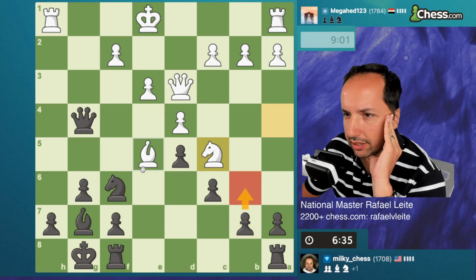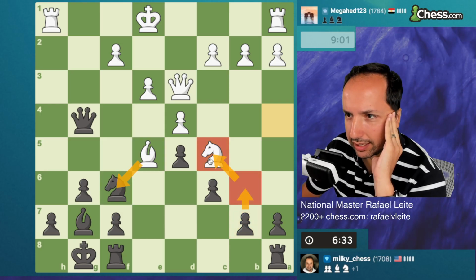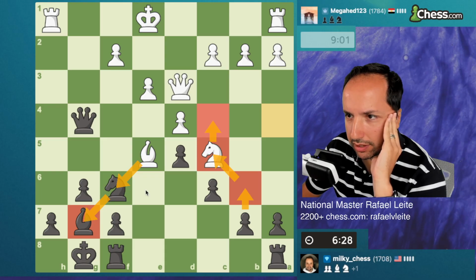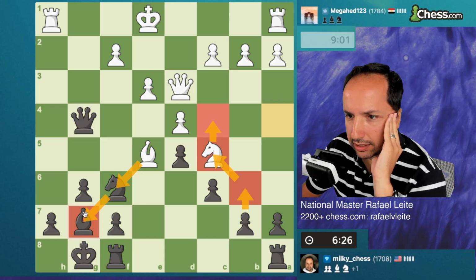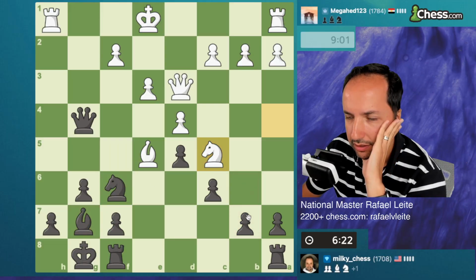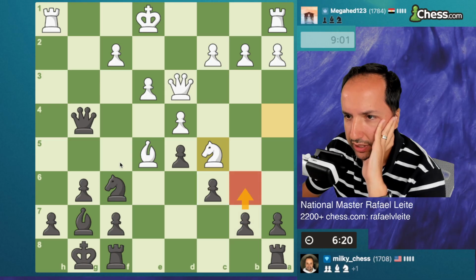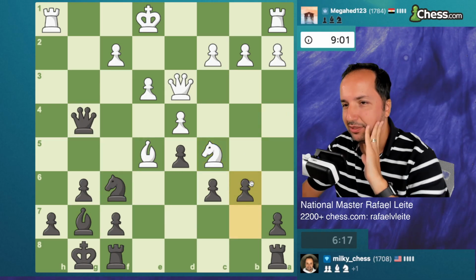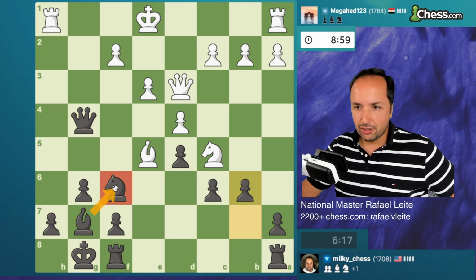That's very interesting. If bishop takes, I have to take the knight. And if bishop takes, I got this intermediate move. Right? And then I take the bishop. That's interesting. Because if he takes the knight and I take, then he goes, oh, he cannot go here, my queen. What am I doing? I can take here, it's stronger.